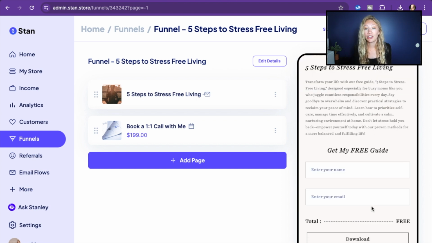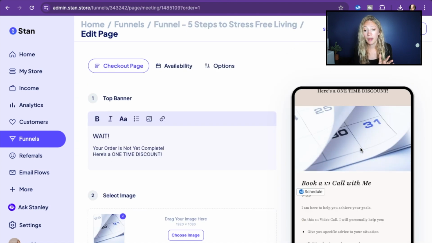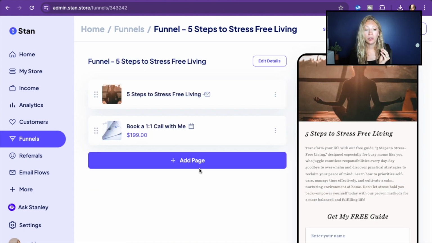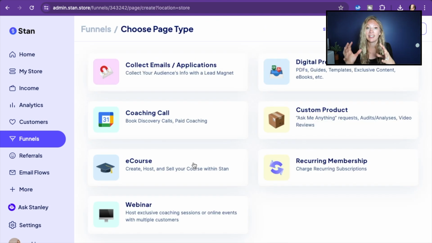And once they've opted into your guide, not only are they going to get an automated email that sends them that resource that you've provided for them, it's also going to take them to this next page where you're upselling them and offering your product or service right from the get-go with single page landing pages or single page sales pages. You're sending them through a funnel. Now, if you really wanted to, you could add a 3rd page or a 4th page and keep offering things, because for example, on that 2nd page, there's going to be a no thanks button, and they can hit that no thanks button and it will send them right to the 3rd option as well.